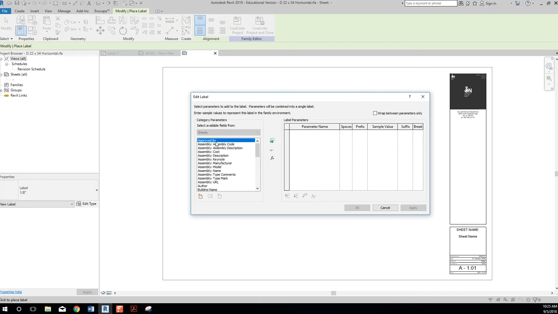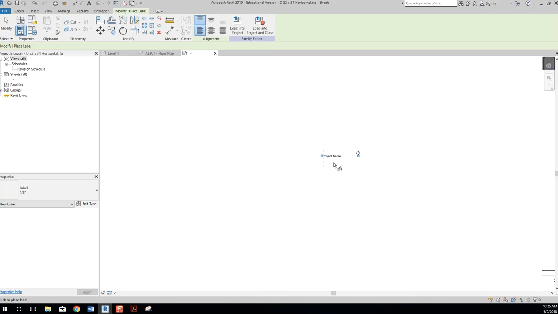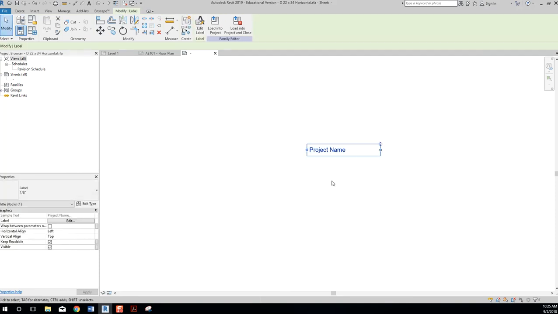So when I click, I am allowed to define this label according to all of these elements within this little area here, okay? So we were looking for, what was the name? Project name. Okay. I click on project name. I click on add parameter to that label. I hit OK. And now project name is defined.